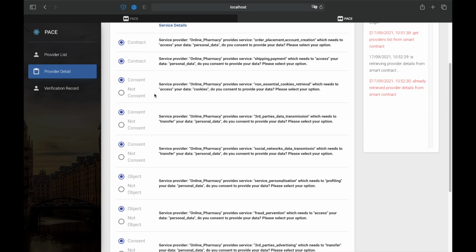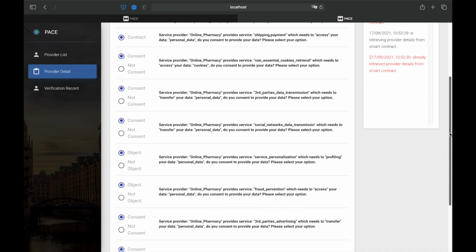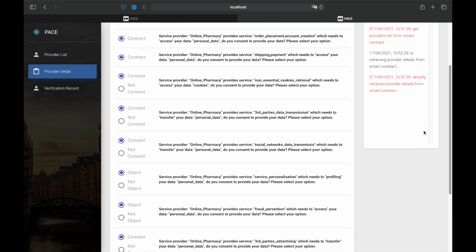And on the left-hand side, we have a list of choices for the customer. So as we can see here, it's consent, not consent, and some of them will be object, not object. So the customer can select their operations for each of the services.